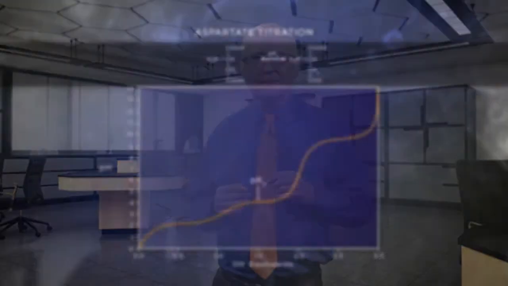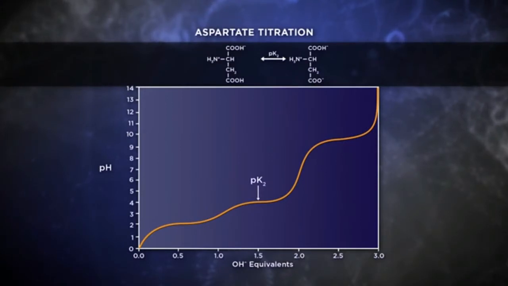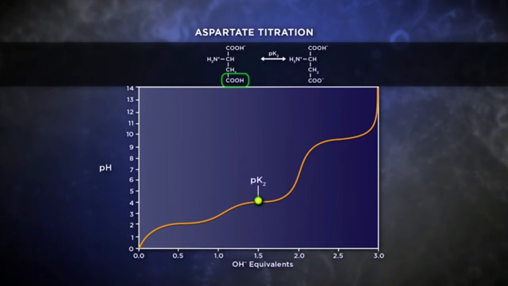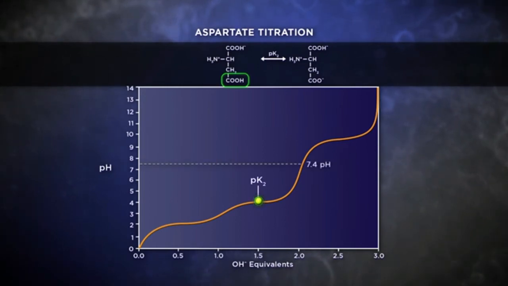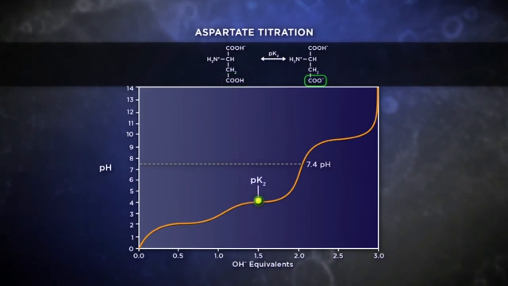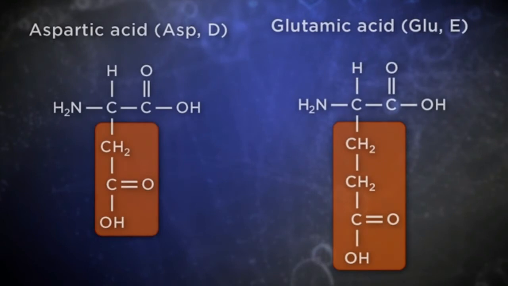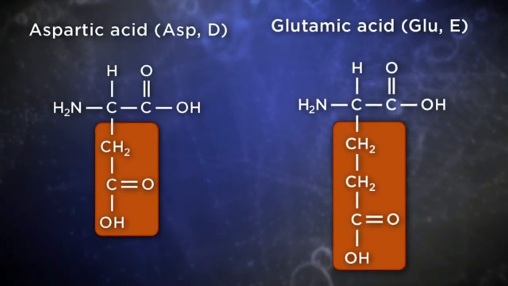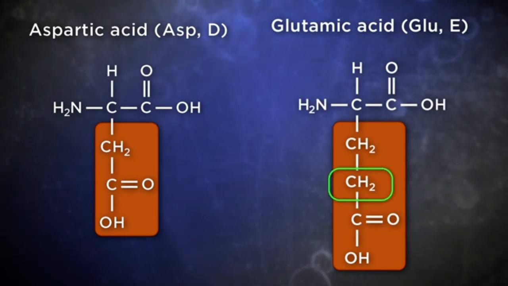flavor. The pKa values of the R group carboxyls of acidic amino acids are around 4, which means their protons are gone at the physiological pH of 7.4. They leave a negatively charged carboxyl group. The R groups of these two amino acids are identical, except that the aspartate chain is smaller, while the glutamate chain has one extra CH2 group.